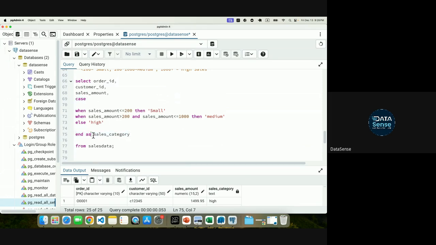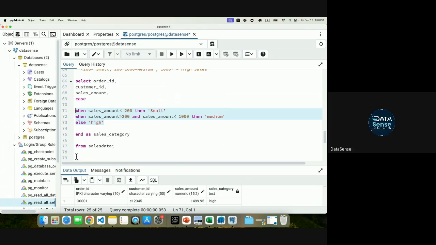Okay. And as, these are reserved keywords. This is your variable name, which you can change. Then you have all these when statements and else statements. This case statement is used when we want to bucket the data. All good?